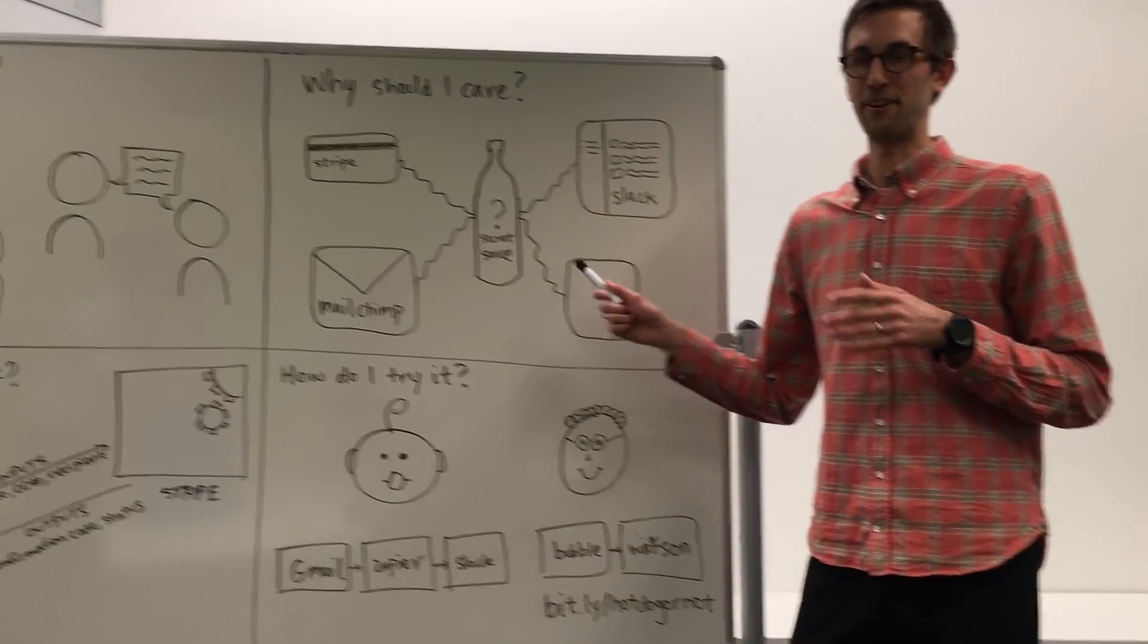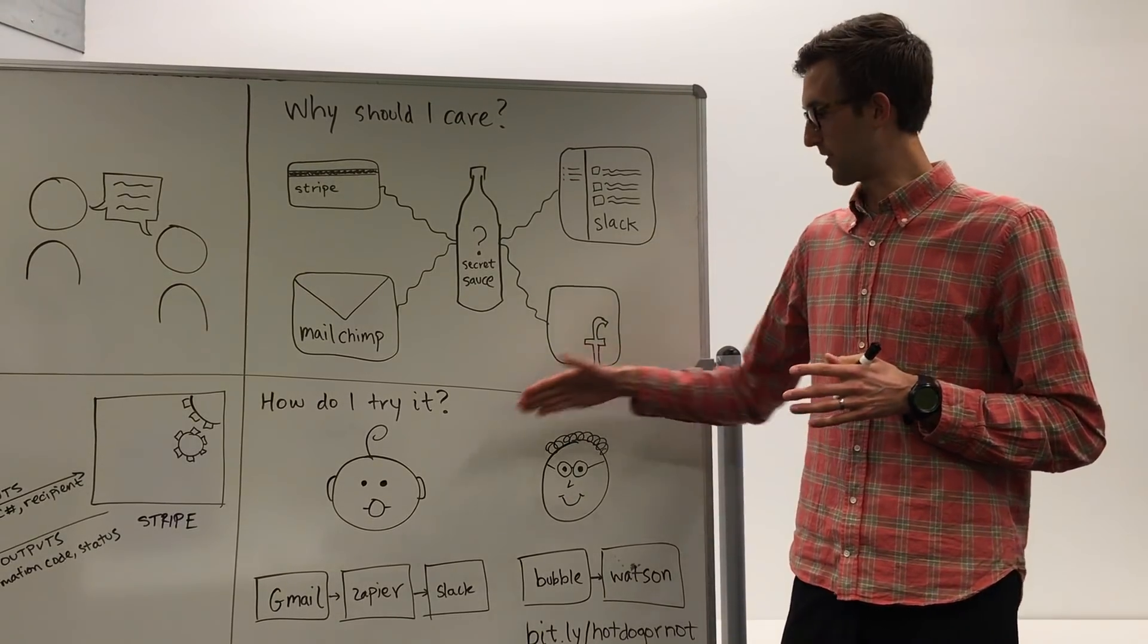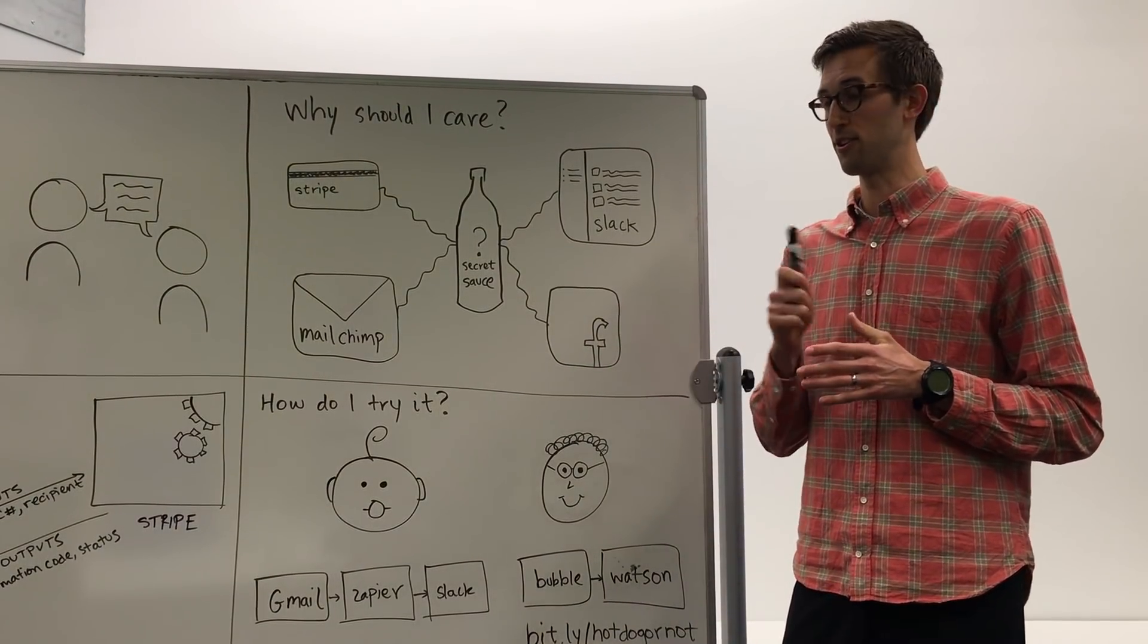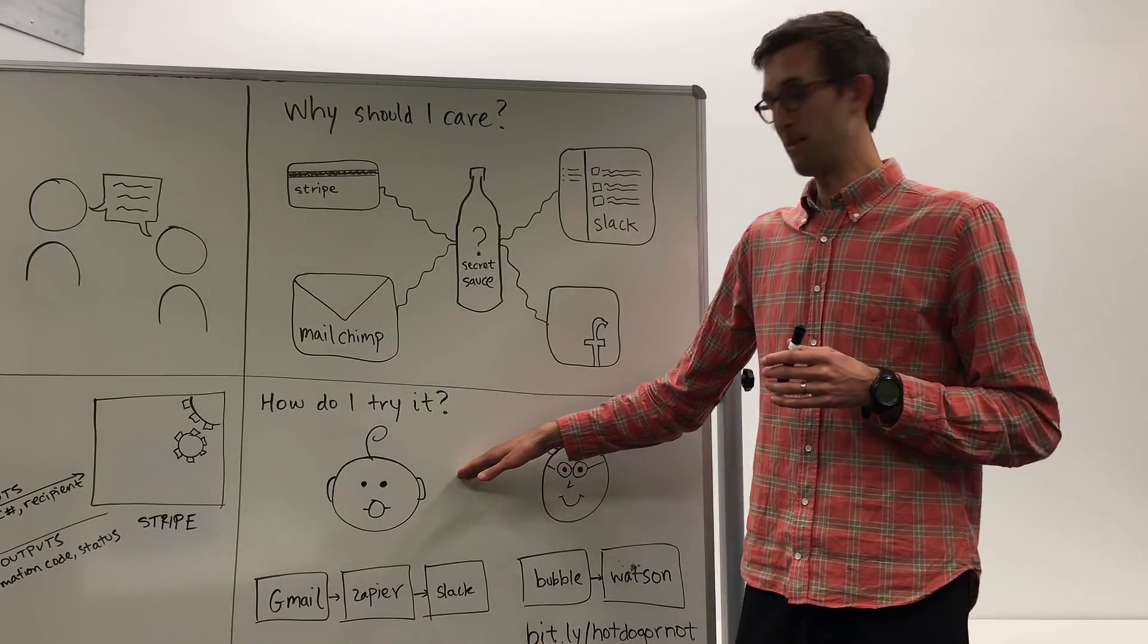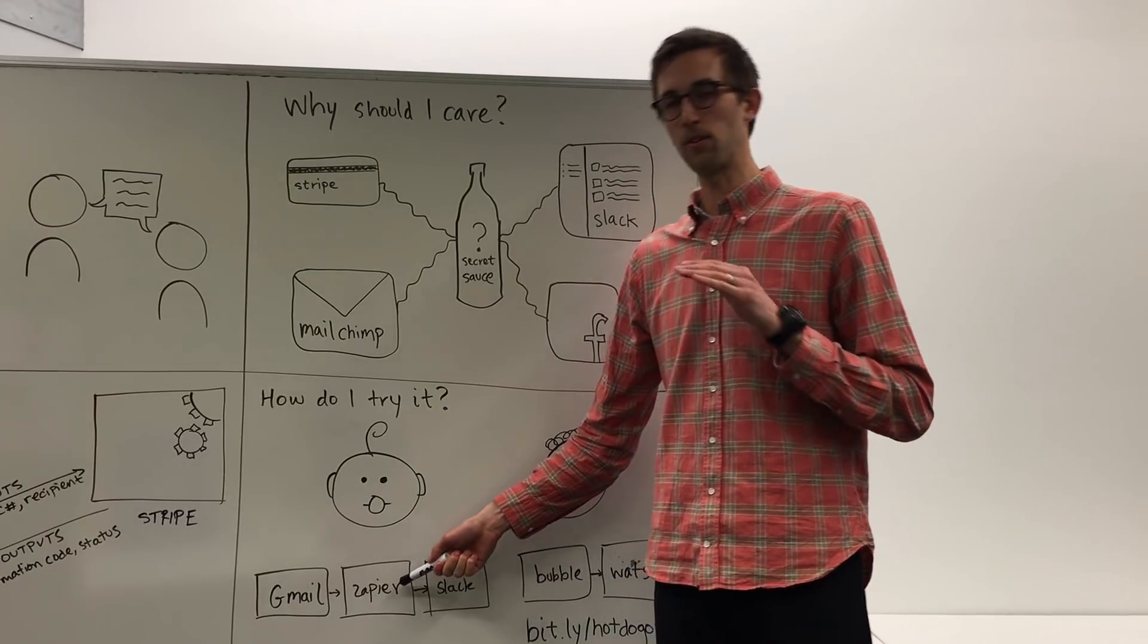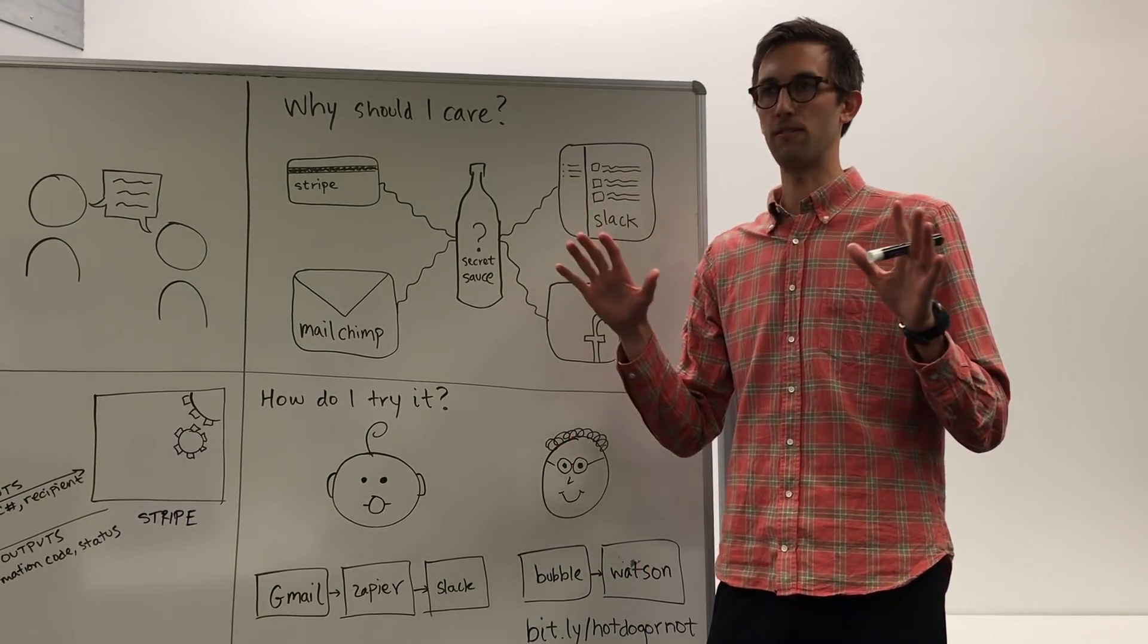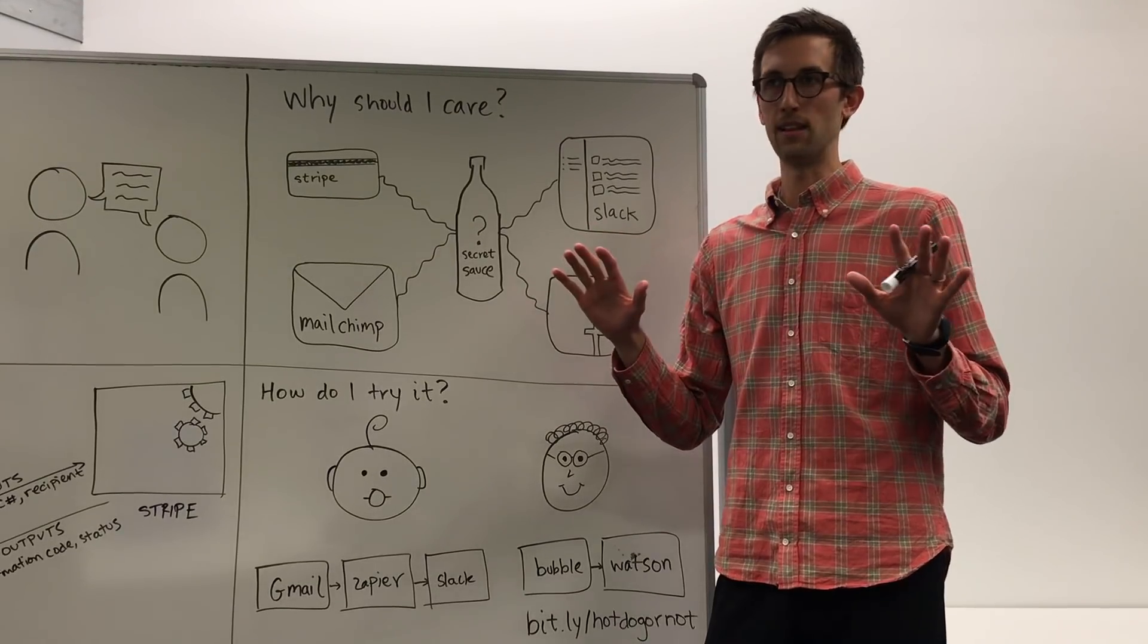So hopefully you're very interested in trying APIs out for yourself. How do you do it? So we've got two different things we can try out. You really should test this out. This is a little baby, so this is the entry level way to test it out. There's a really awesome tool called Zapier. It basically allows you to do all sorts of API tasks without writing a line of code.